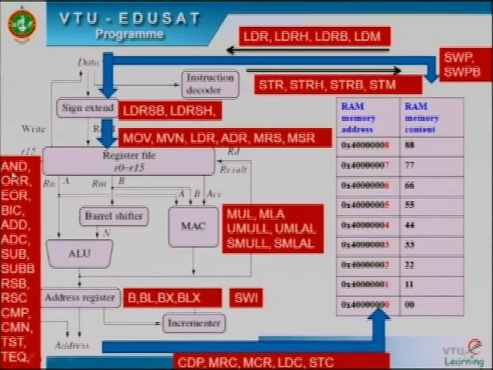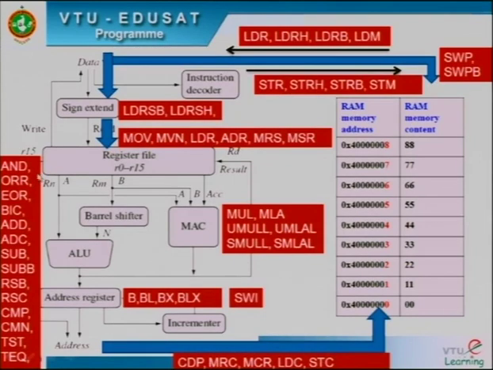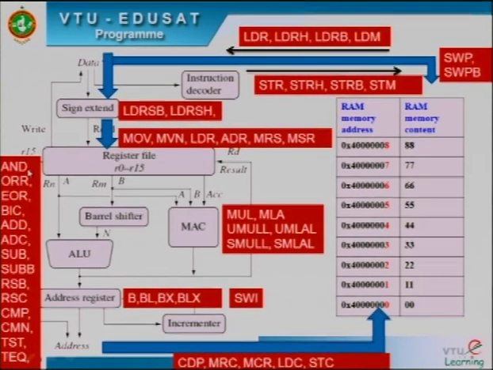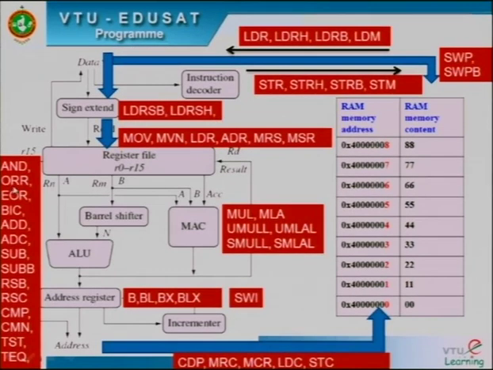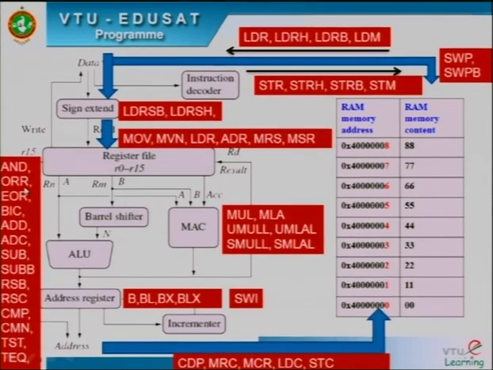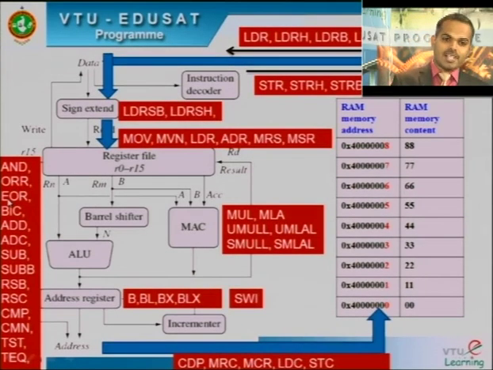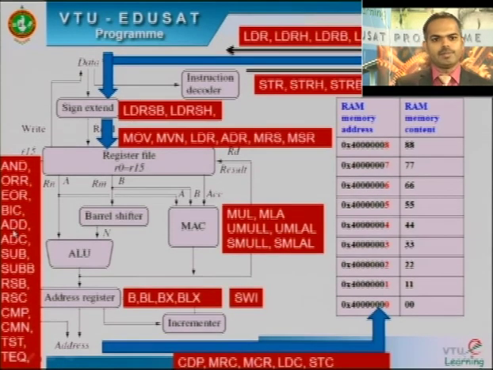So what does each do? We'll check from the first one. The AND instruction is for the bitwise logical AND operation. The ORR instruction is for the bitwise logical OR operation. The EOR instruction is for the bitwise logical XOR operation. BIC is for bit clear. If we want to mask any bits in the registers or in the port that we handle, then the BIC instruction is very widely used.